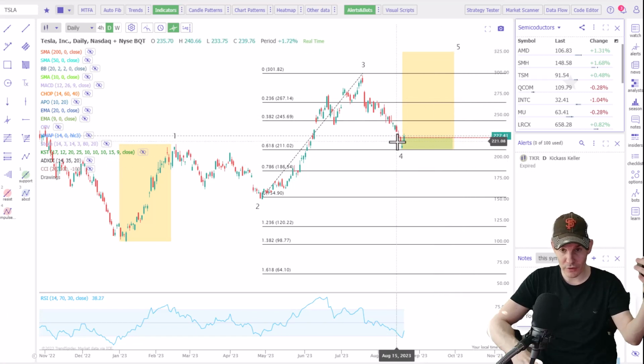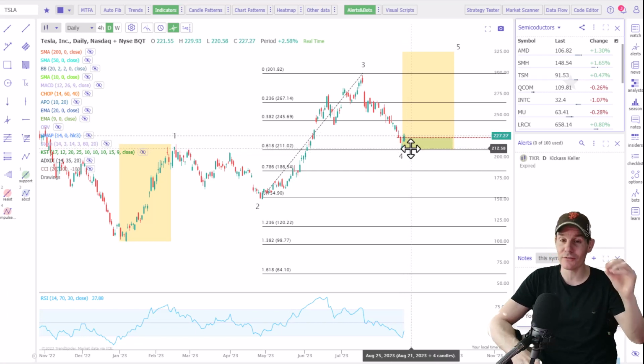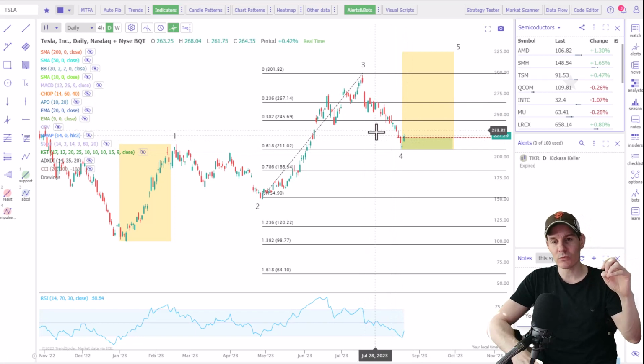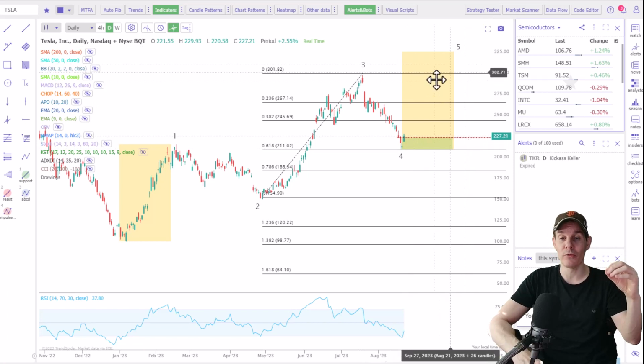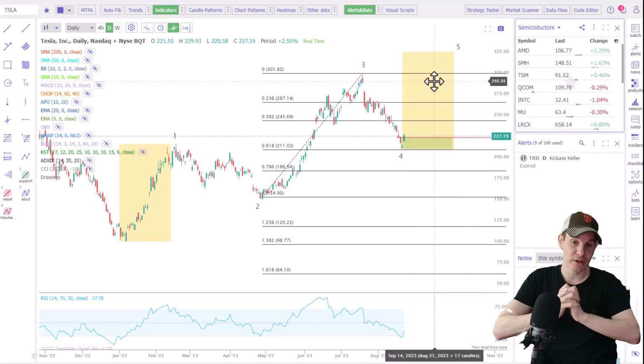So we can see the stock has already fallen into this range right here, and it's starting to move higher. Could it hold? Well, I guess we'll find out, but it hasn't quite touched this 0.618 line, but it got awfully close. So it looks like we're starting to move higher. There might be a little bit of volatility in here, a little back and forth action, but then it looks like we're a lot closer to the bottom than the top, and this thing is likely going to explode higher. So the thing to do here would be to buy.